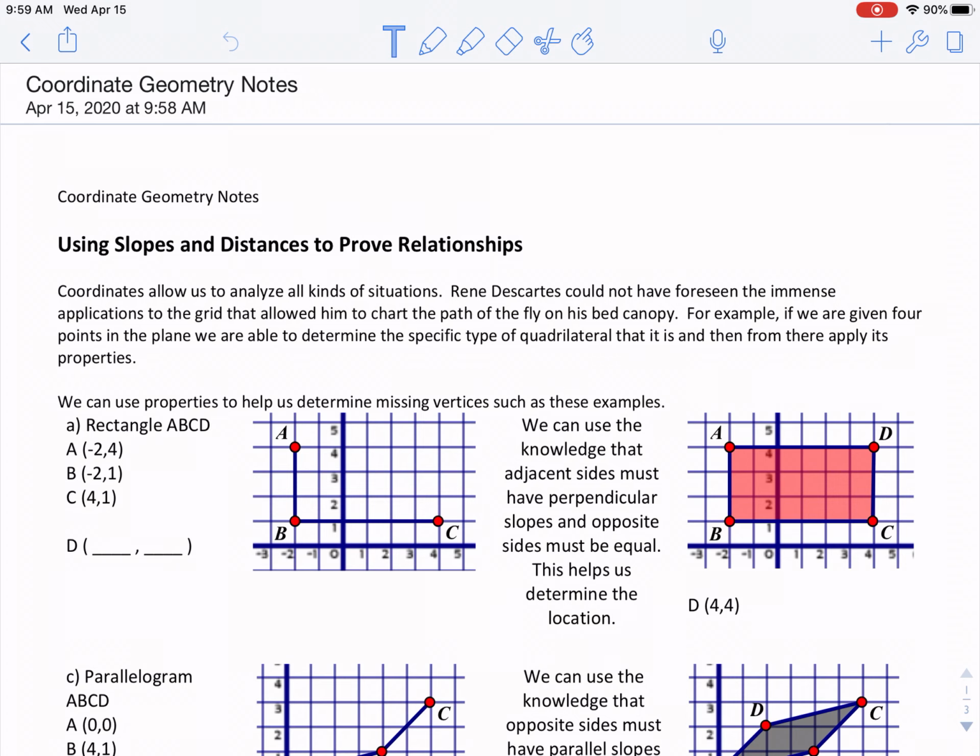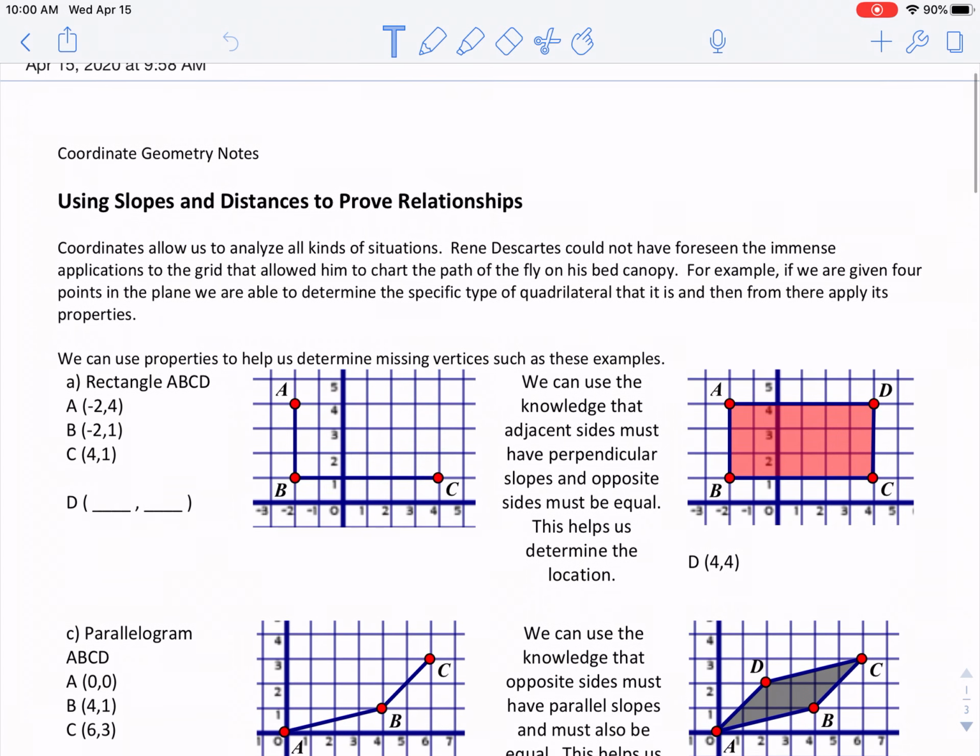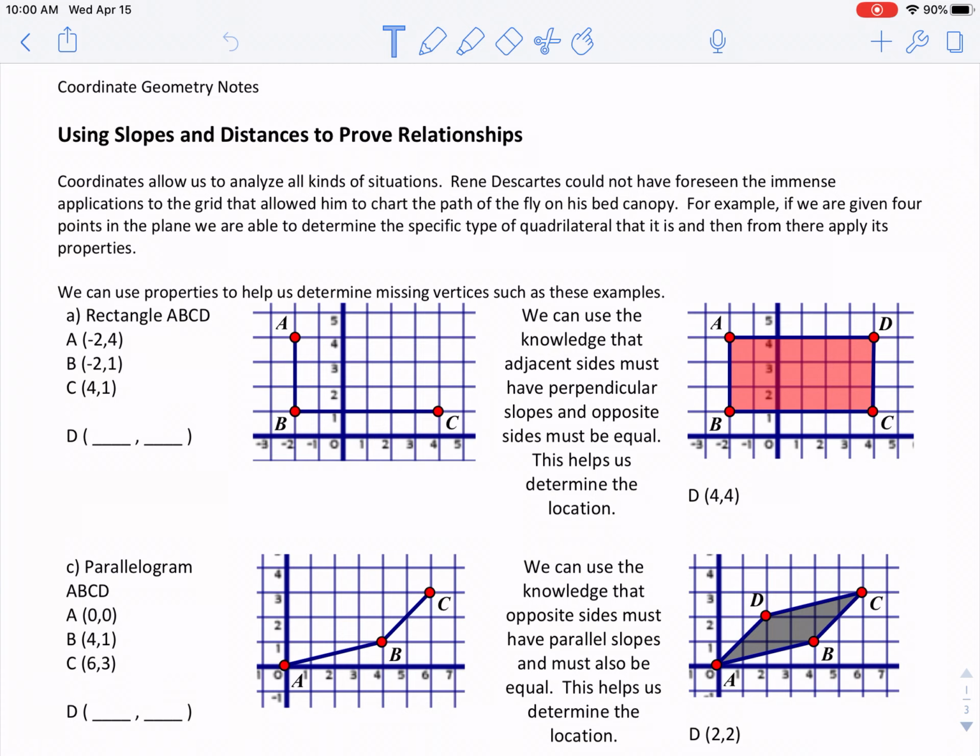To get started with this, we're going to skip down and look at those two examples right there. The first one tells me that we have 3 points, A, B, and C, and what points they are. It also tells me that my shape needs to be a rectangle, and it wants me to find where D would be for it to be a rectangle. So if we look over here, most of us are probably going to guess somewhere in this area up there, and you would be right. D's going to go specifically right here at that point.